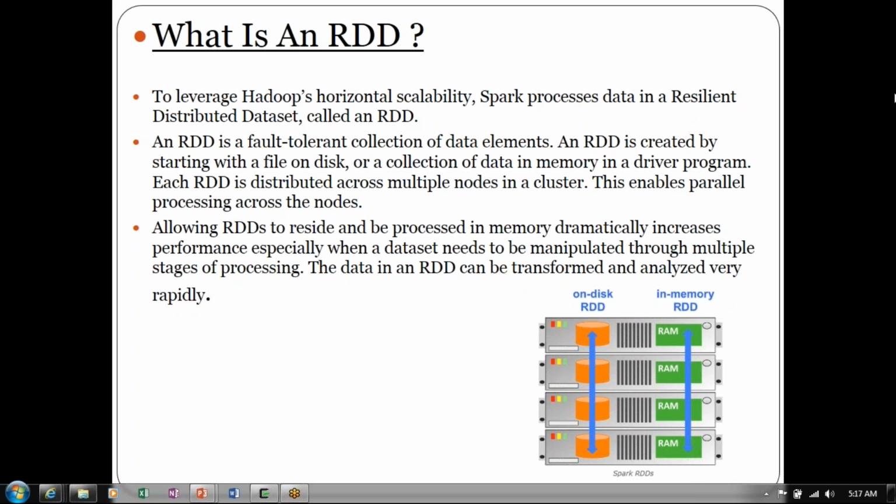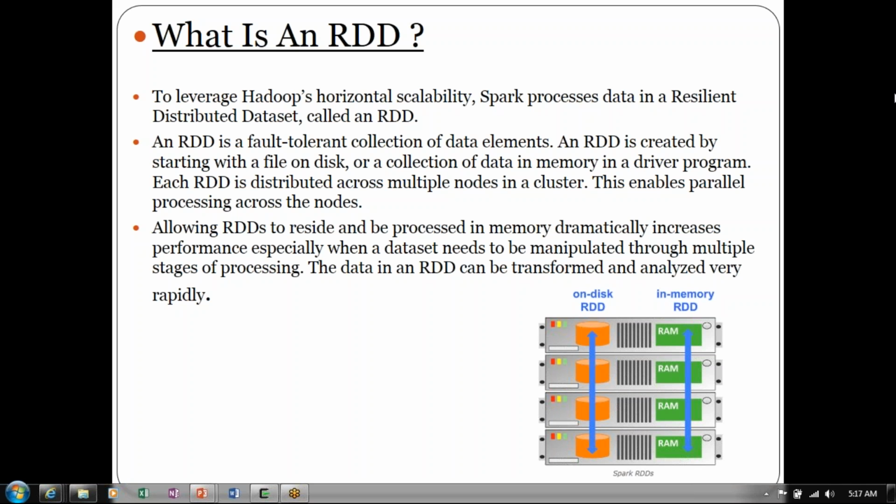I repeat this point. Allowing the resilient distributed datasets to reside and be processed in memory dramatically increases the performance, which I agree, especially when datasets need to be manipulated through multiple stages of processing. That's what I told you. You have a staging layer, a data mart layer, a data warehouse layer, or a pre-transformation layer, transformation layer, and post-transformation layer.